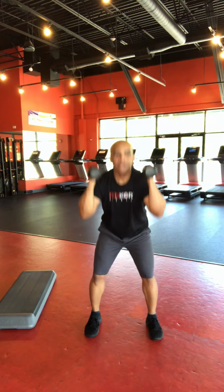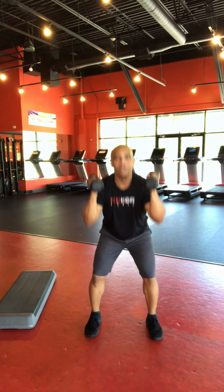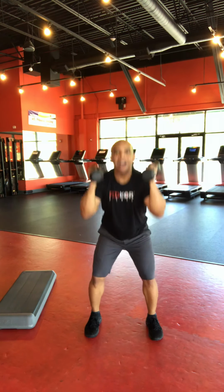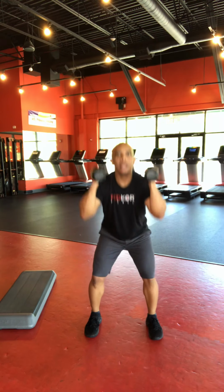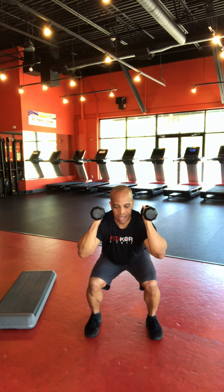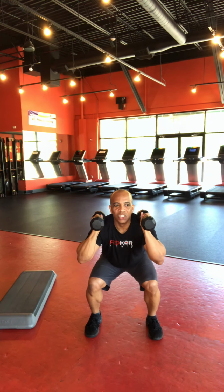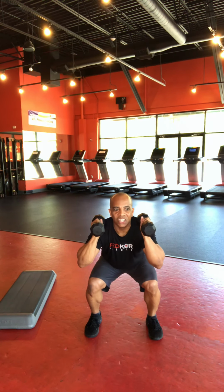Squat to press. Should feel that in those legs, should feel them in those shoulders. We're almost there, come on. 5, 4, 3, 2, 1, and hold for the final 10 seconds. 5, 4, 3, 2, 1, and good.